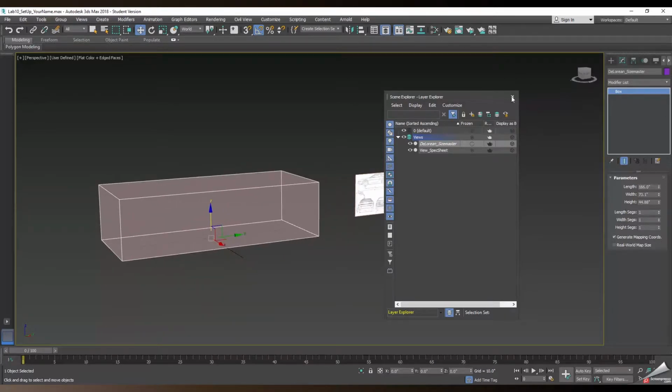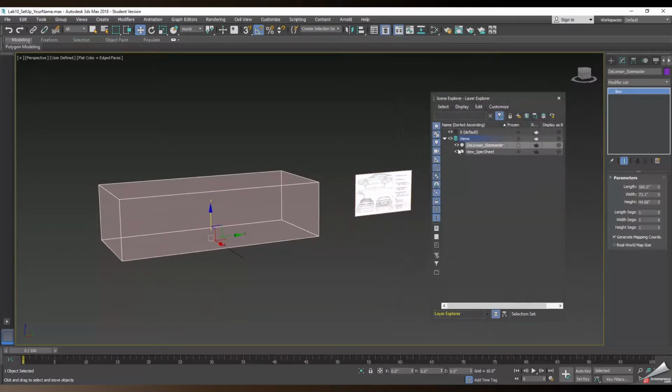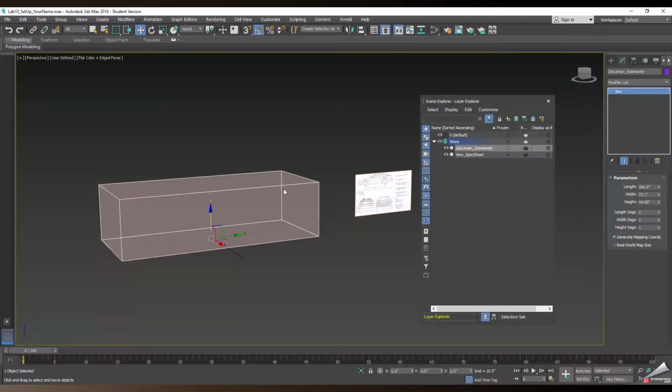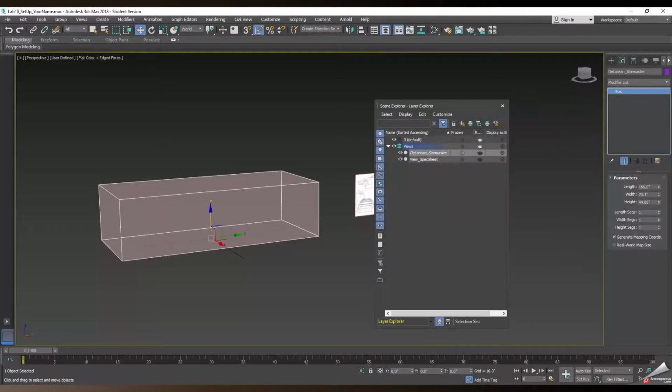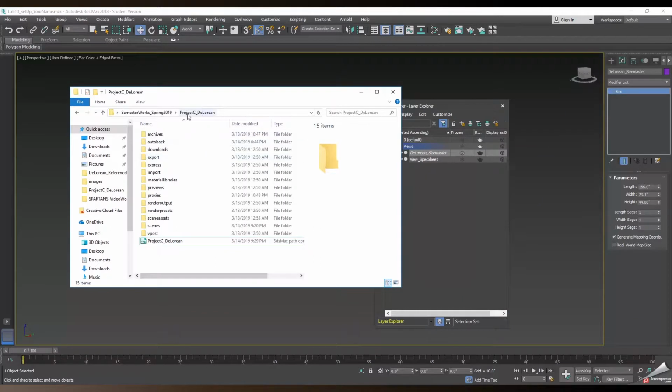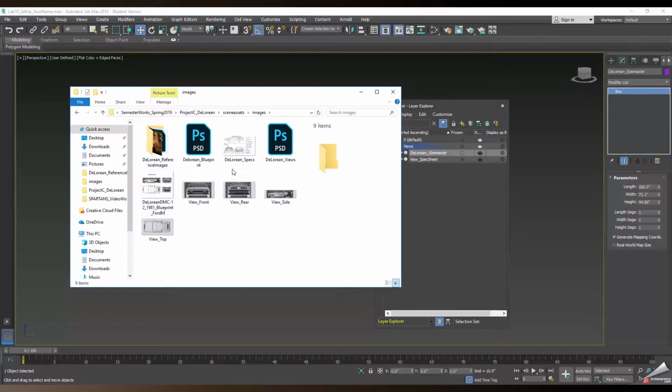So now I have that. I'm going to put everything in my views folder here. So everything's going to go in here, the view planes are. So the first thing I want to do is let's look at the dimensions of those images we made. So under the scene assets, images, here are our images. We have 400 by 200, 400 by 200, 800 by 200, 800 by 400. So let's go with the biggest one first here. 800 by 400.